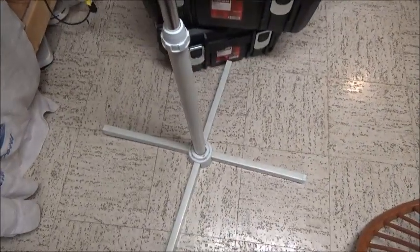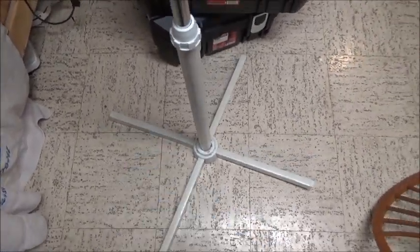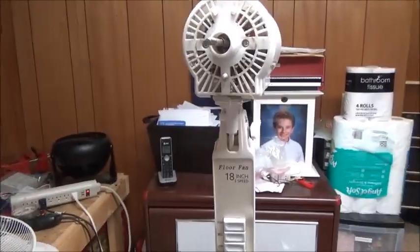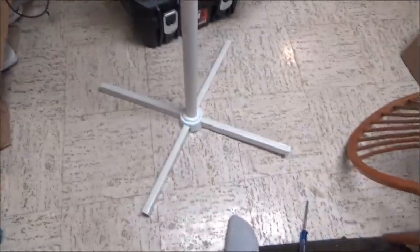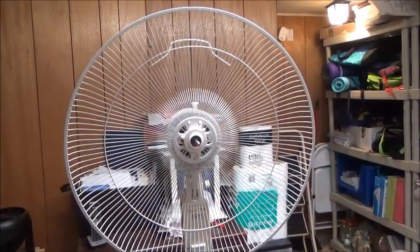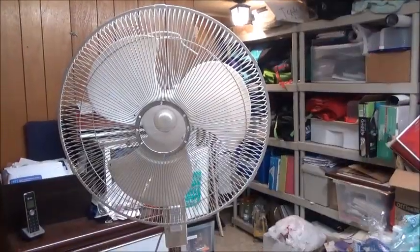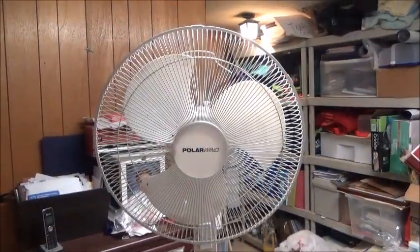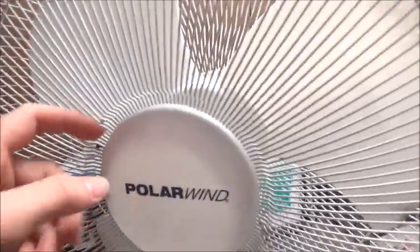I'm also going to try and tighten the base so it doesn't swivel. I guess you could probably just bend it. Oh yeah, that works. So yeah, let's wash it up. That's now cleaner. I sort of got that to stick, and I cleaned that base. So now we gotta put the back grills on. Now to put the blades on. Lastly, the front grill. Notice anything missing? That's right. Now it's sitting evenly and strapped in on both sides so it doesn't rattle.